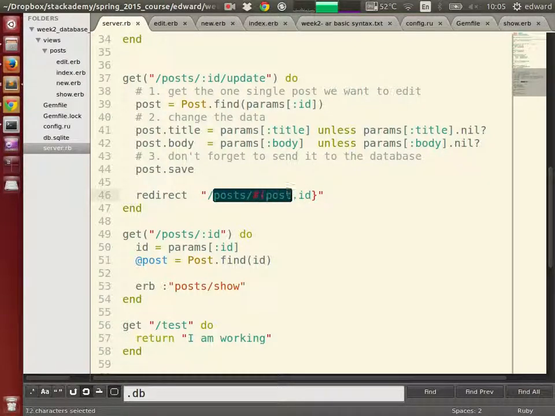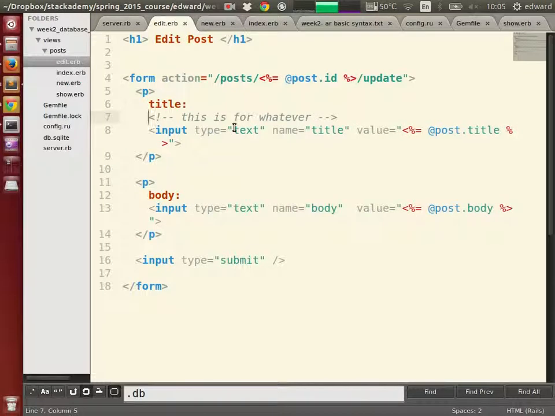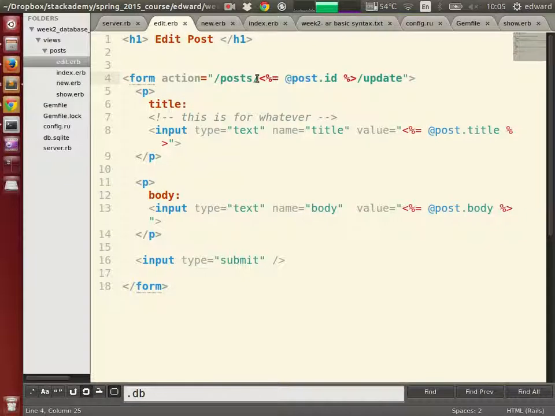For example, the redirect here, and in the template we're linking to post new things. That's not terrible, but it gets a bit annoying for stuff like this. Remember before I was mentioning not to mix the HTML and ERB with Ruby code so much. And this is a good example because it's a little bit hard to read now.